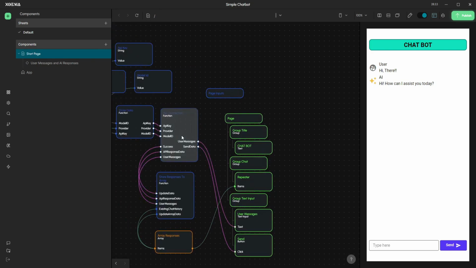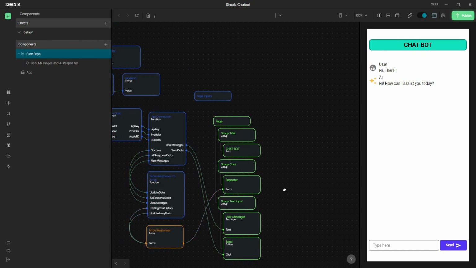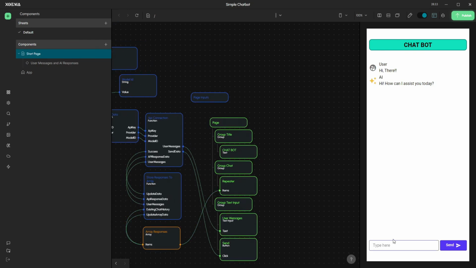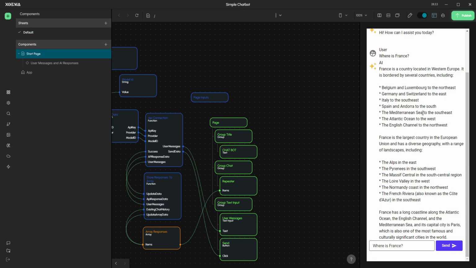Now that the logic layer is stable, let's look at the presentation layer. We need to ensure our component hierarchy is set up to handle dynamic content lengths. Let's ask for a definition to trigger a long-form response. Here is a common UI regression. You see that the text container is clipping the content. We need it to expand to fit the text body.